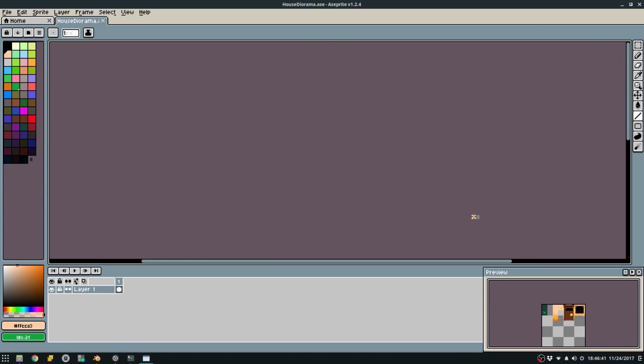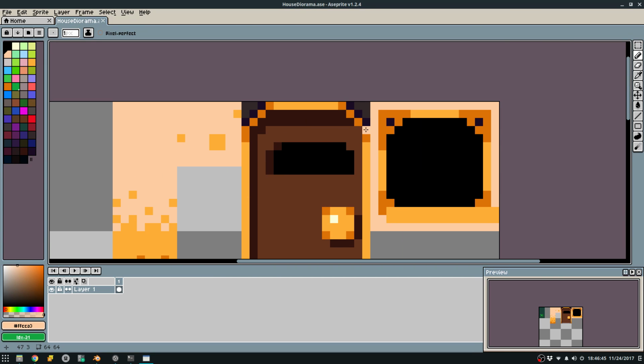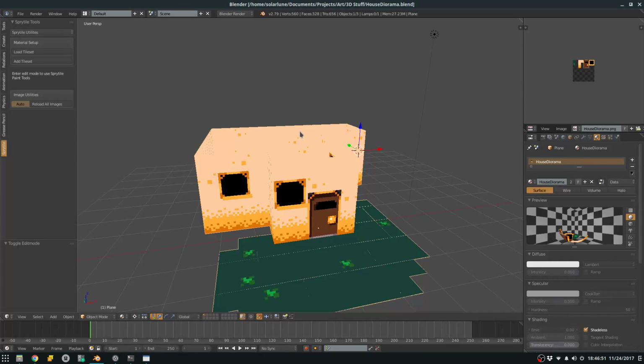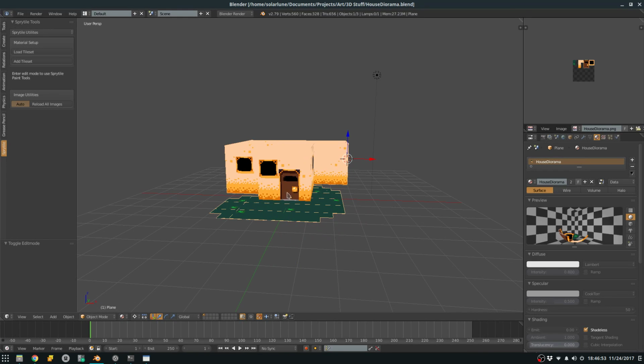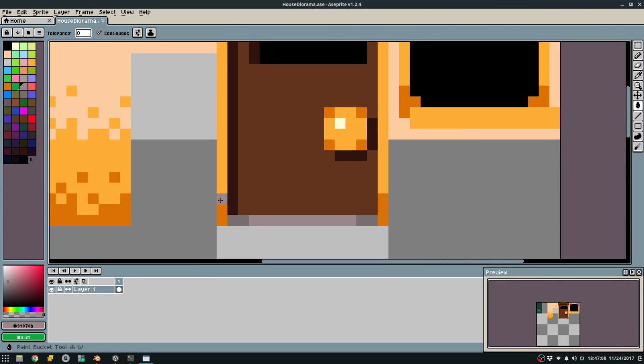I think this would be better if the gold were either darker or if it was like this trim where it's either darker or maybe gray. Yeah, it doesn't really work that well. It doesn't stand out that well. Let's go with gray. Let's go with a lighter gray, I think.